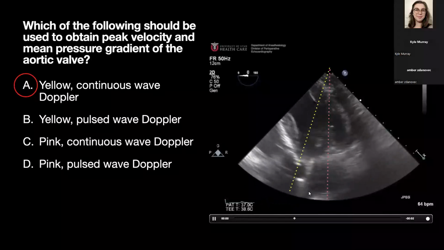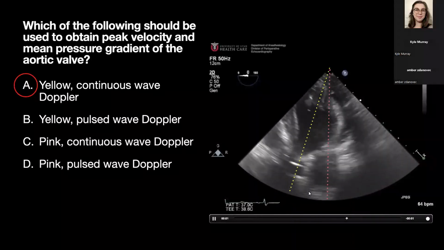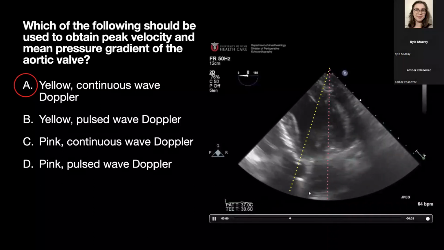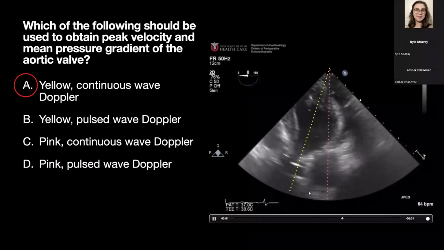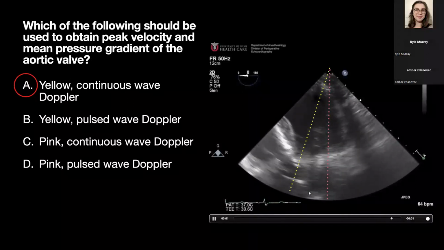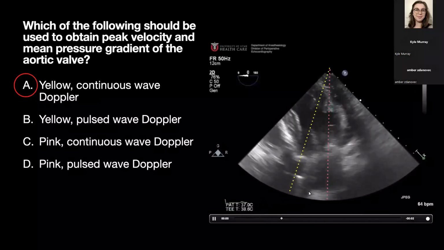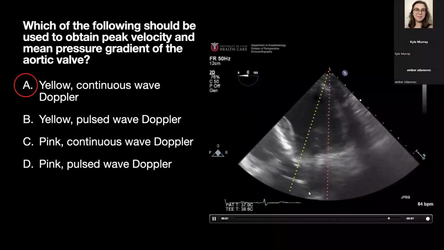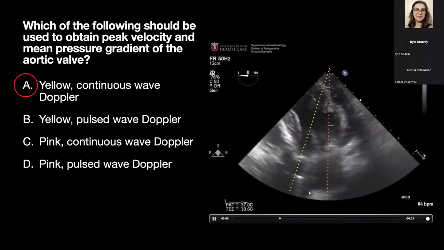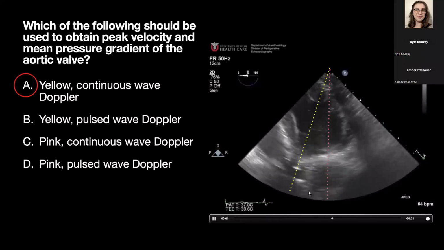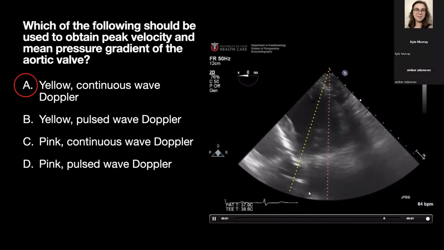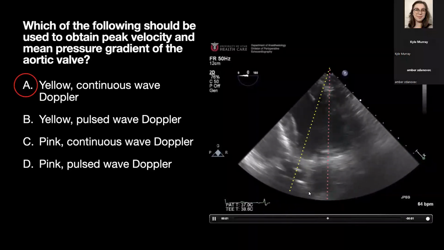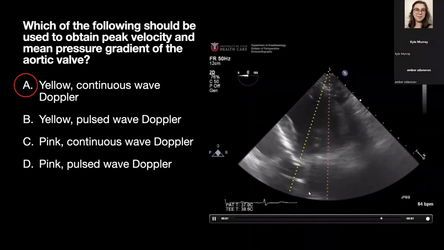Question. When you're grading this, let's say your gradient is moderate, but your peak velocity is severe. You just take the worst of the 2. Usually if you have discordant measurements, you can get a third one as a tiebreaker. You'll also be able to put color on stuff and just see with your eyeball. But yeah, sometimes you do get discordant values and sometimes you just cop out and say moderate to severe.